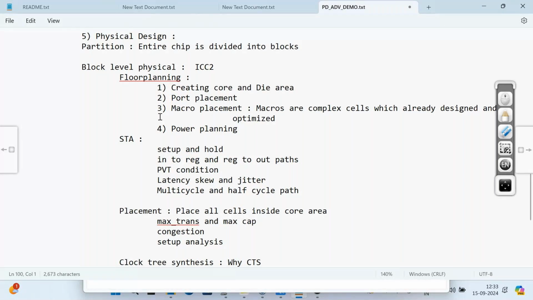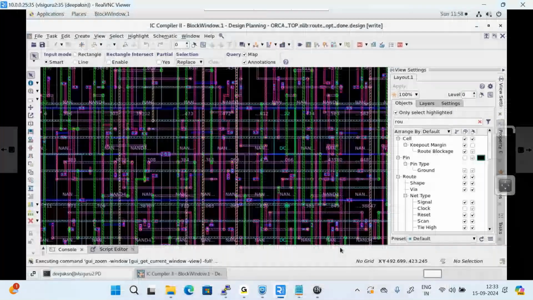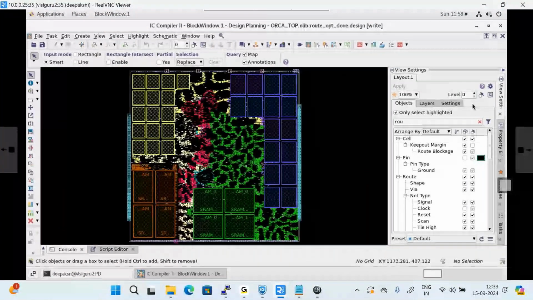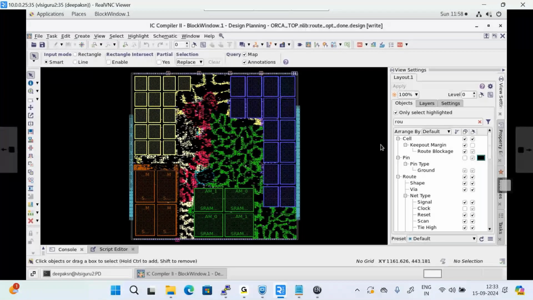So this is how your physical design looks. You can ask me if you have any doubts.